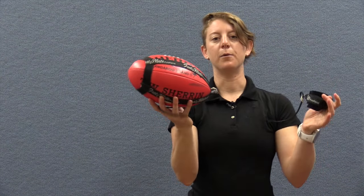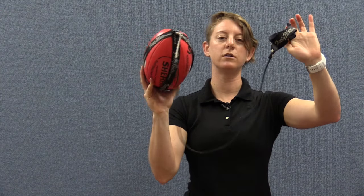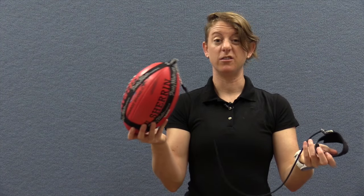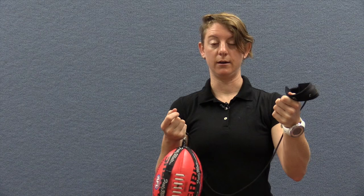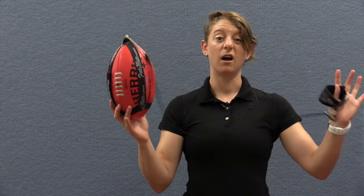Other mainstream bits of equipment include an audible rugby ball and a football which can be made accessible very easily by putting what looks like a boogie board leash on it. These leashes are called footy mates and there are also ones available for soccer balls. You take a mainstream ball in junior or senior size, put it inside the harness — which the child can learn to do themselves — and it's got an elasticised rope and a wrist leash. With these balls you want to be very clear about your rules — no helicoptering is a really good rule. These can be a great way to increase the amount of skill practice a child gets with a ball without having to chase it, and you'll probably find most kids are quite drawn to them.